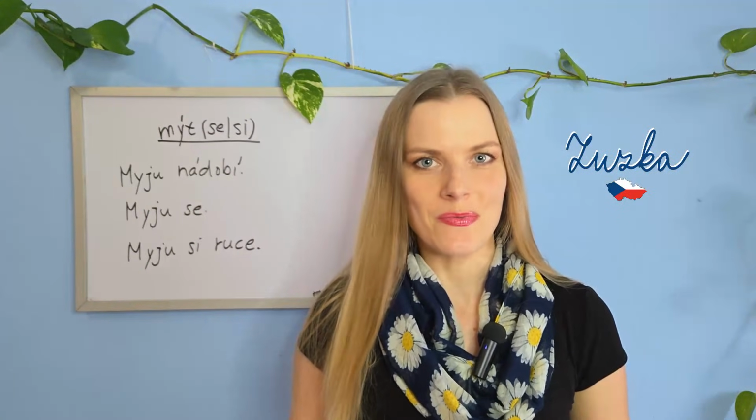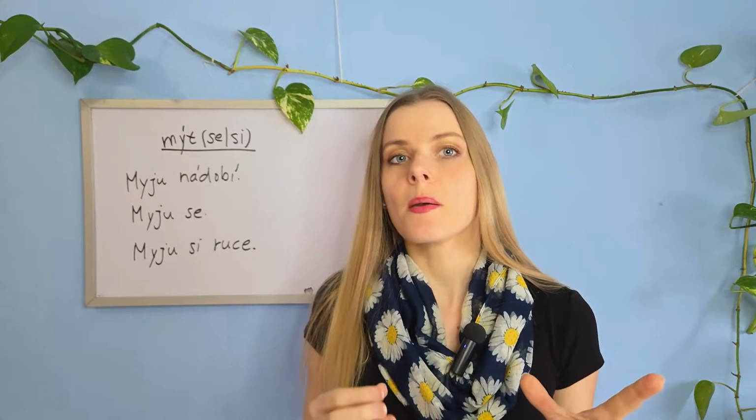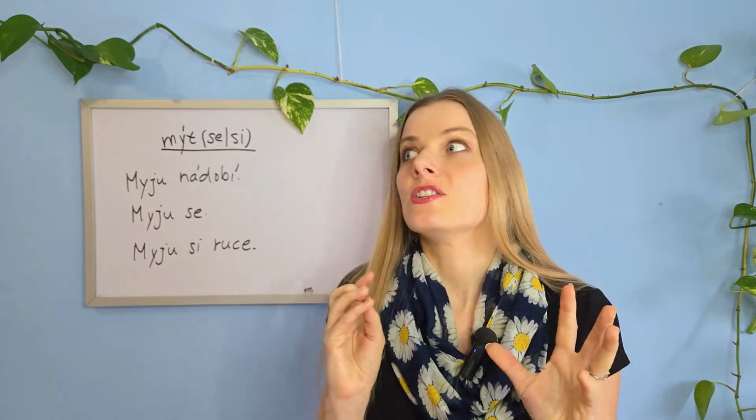Welcome to another video. Today's topic is going to be about verbs and about se and si. I've already covered reflexive verbs that take se and si. I divided them into 6 groups. That was some time ago. This video is going to be about something a little bit different.